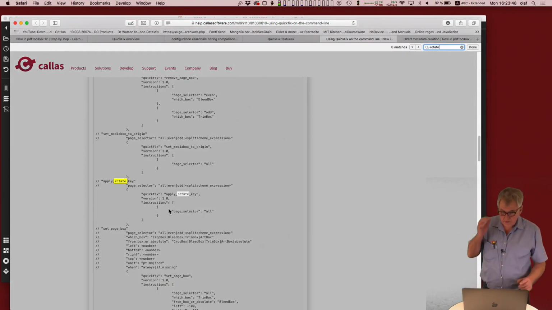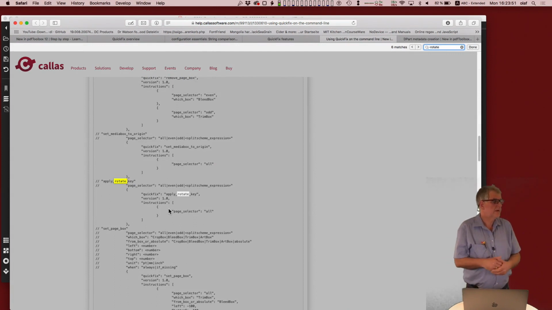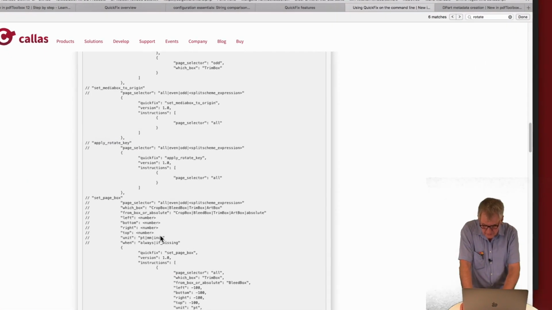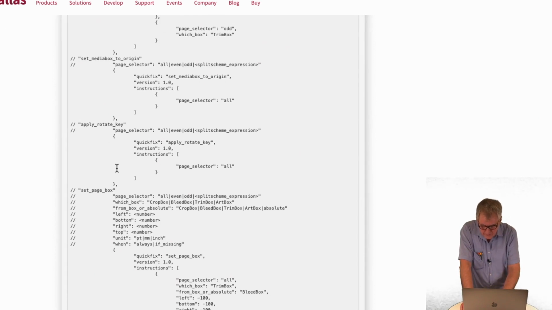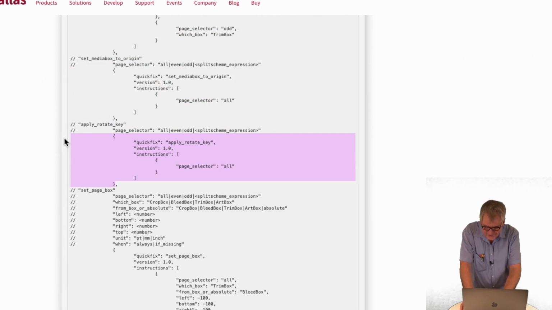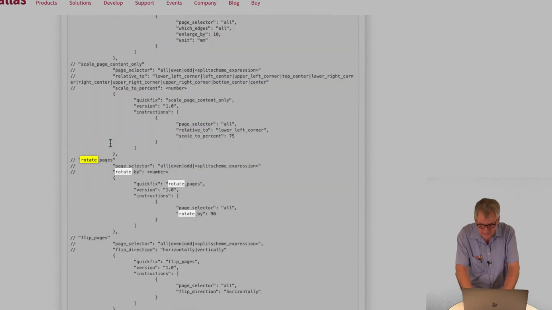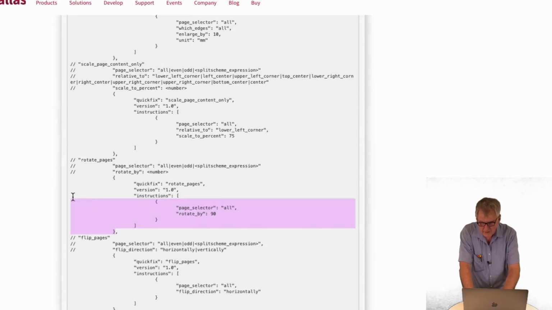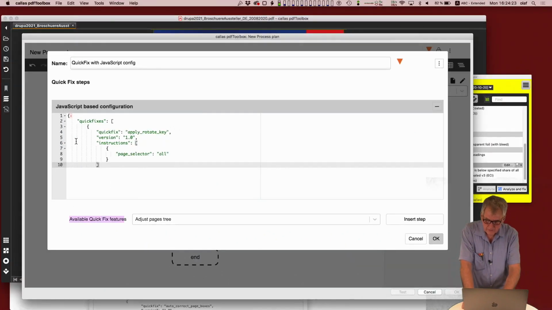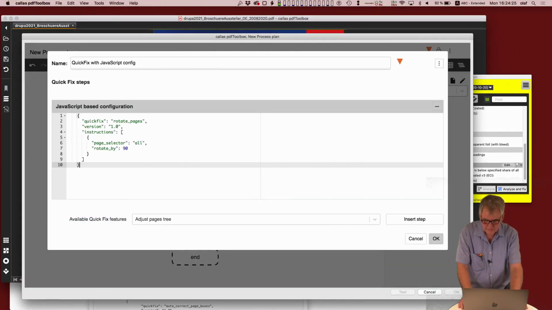There's two places in the online documentation where you can find code for JavaScript. On the one where it talks about the command line, it's a complete list of actually functioning stuff. I'm still wondering whether this is correct. I did not try out this part before the presentation. Let's apply rotate here. That's the wrong one. Here. I was missing the angle. So I'll go back to pdfToolbox and insert this.